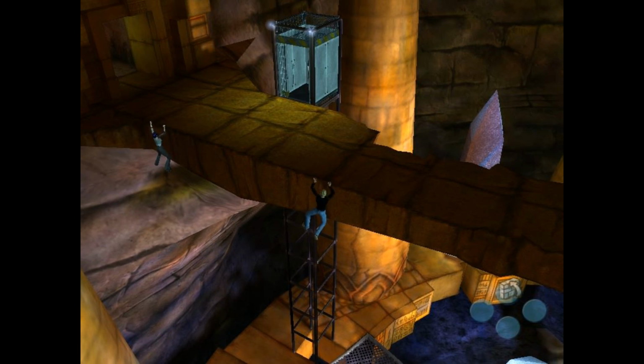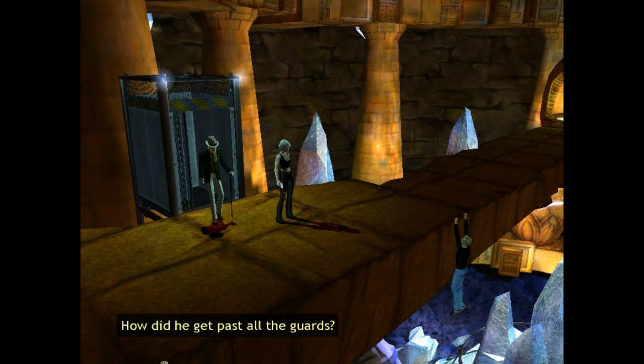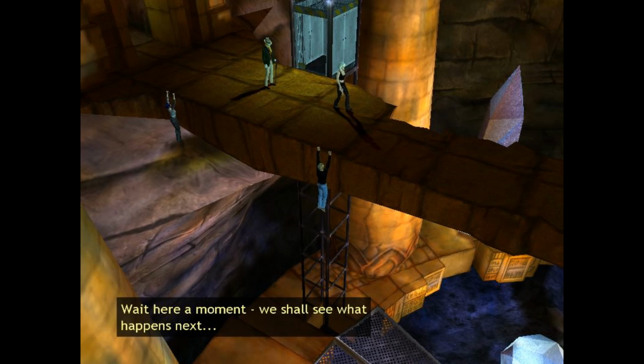It's ridiculous how slow he is. What is he doing here? How did he get past all the guards? The men are weak. They don't understand what is at stake. Wait here a moment. We shall see what happens next.